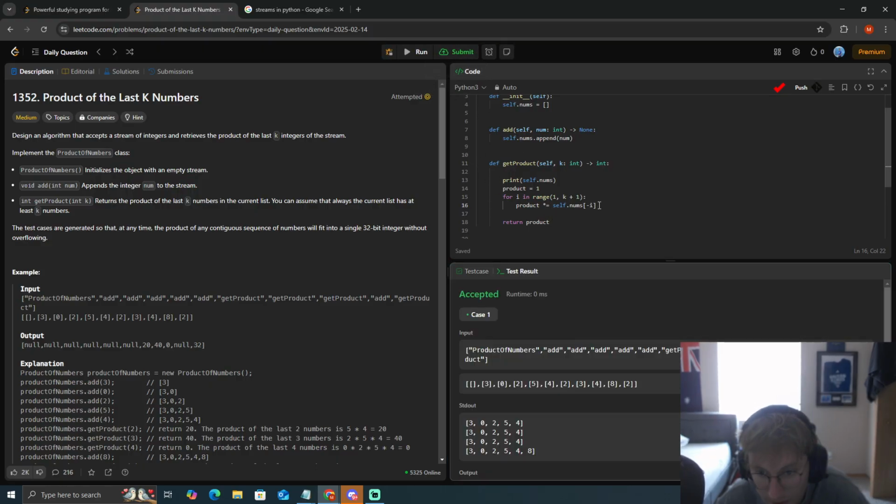Will this make it any faster? I don't know. I mean, technically this is O of K. I don't know if the slicing was exactly O of K, but let's take a look.